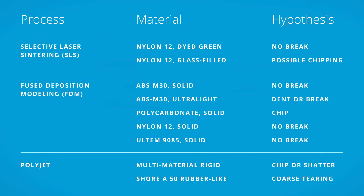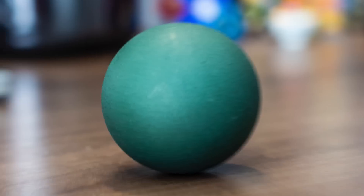Here's what we'll be testing today. We printed parts in SLS, FDM, and PolyJet, as you can see. I expect the stiffer materials like polycarbonate and a rigid PolyJet to chip. That ultralight infill part is probably going to dent or break in some way. And I believe the other materials may mar on the outside, but I believe they'll hold their own.